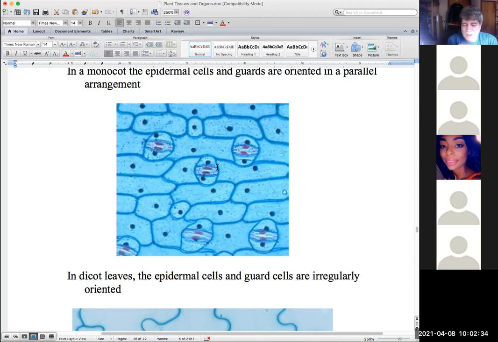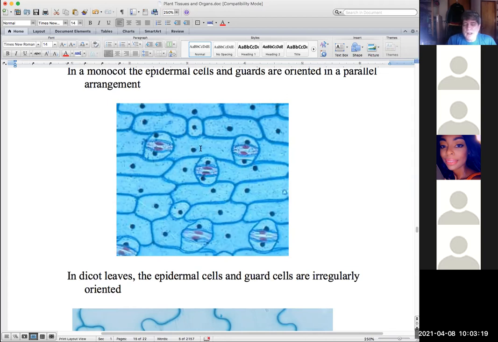Now, why do we have to open and close it? Well, because we want to open it to let in carbon dioxide for photosynthesis. But when the stomata are open, the plant loses water. So it's kind of a balancing act. Do we have enough water that we can open the stomata, let some carbon dioxide in, and we can afford to lose that water? Or are we so short on water, we have to close the stomata so that we don't lose any more water, and we just won't be able to carry out photosynthesis for a while? And of course, in a plant, this isn't a thought process, this is a chemical process in terms of when the guard cells open and when they close.